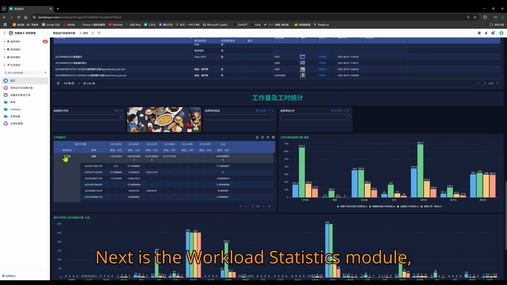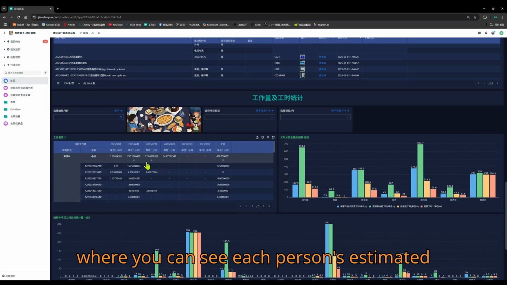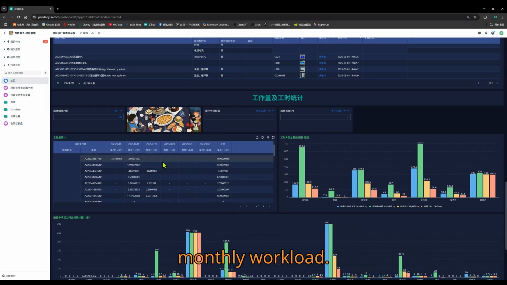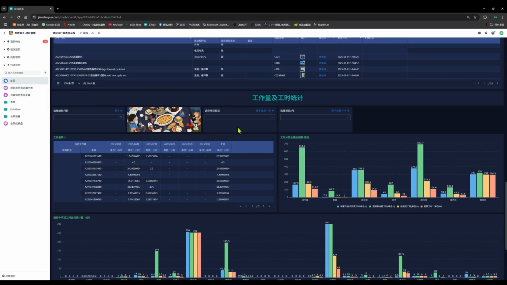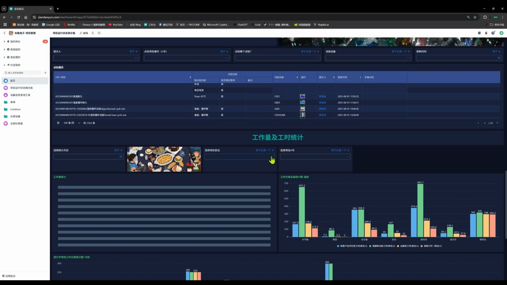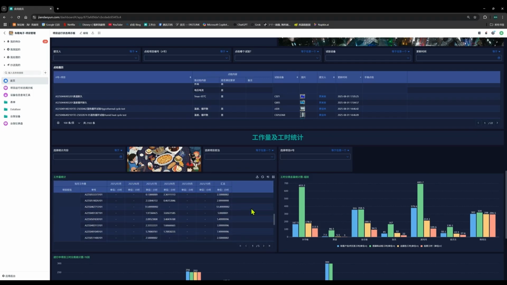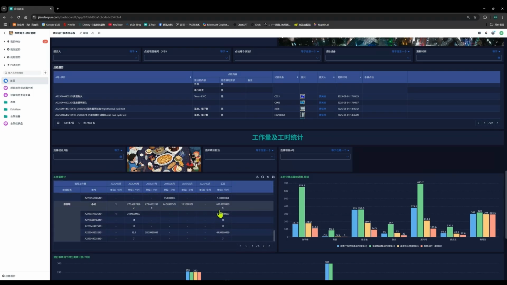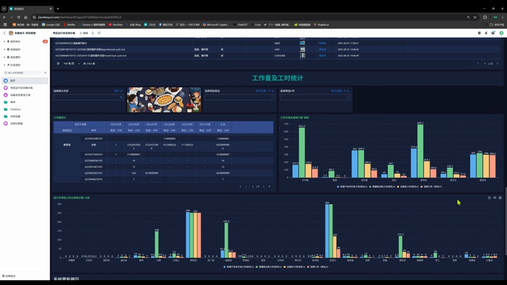Next is the workload statistics module, where you can see each person's estimated monthly workload. At the same time, workload types are categorized by function.